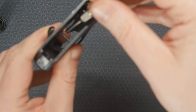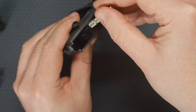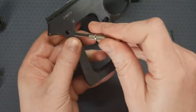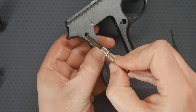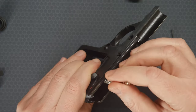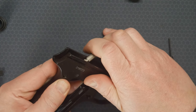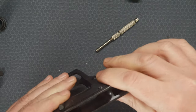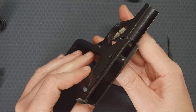And then we're going to use that. There we go. We're going to use that pin right there to leverage down, pull up on the safety, and then push forward on it to lock it into place on the other side. So you can see where the safety and that spring are in place right there. So let's get this done. And just like that.